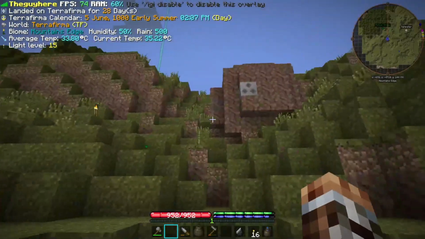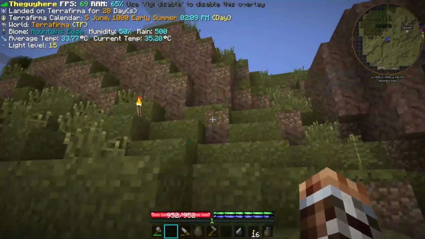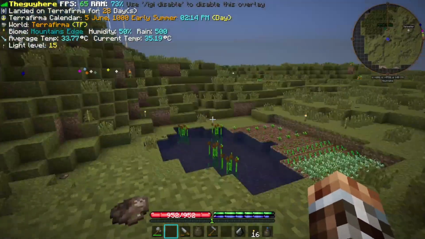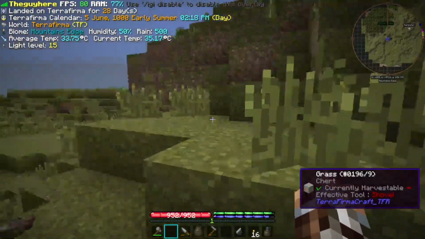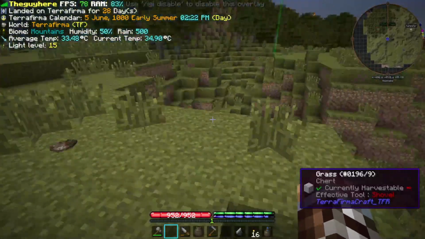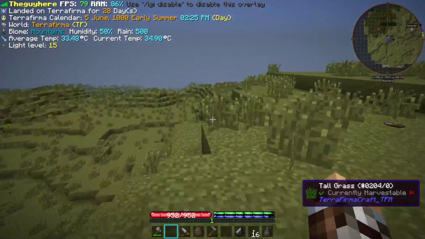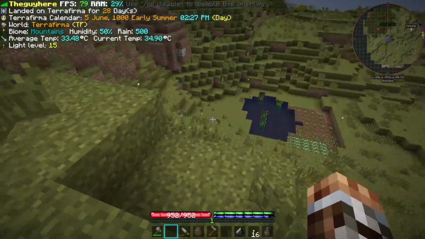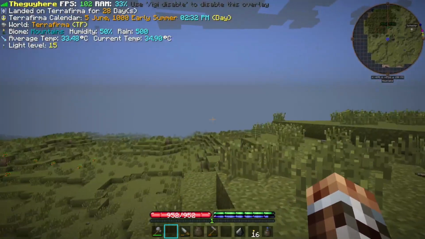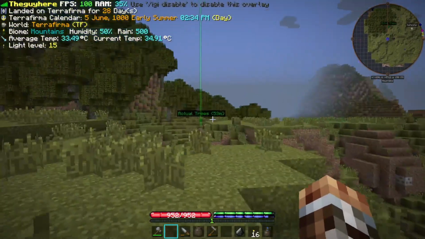But anyways, I'm thinking that this will probably be the farming area right here until I get a proper metal bucket to be able to transfer water. No water is going to be able to move around, so I'm going to have to stick with this water resource, and it doesn't look like there's any water in any of the areas around here.